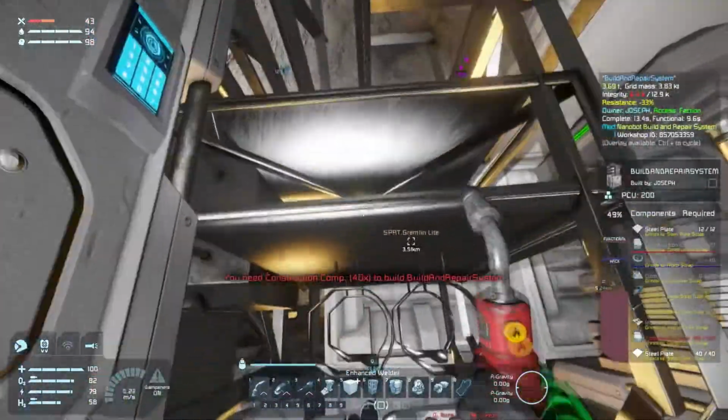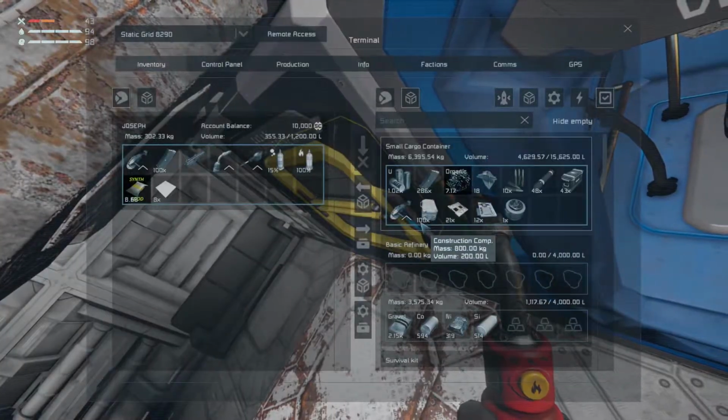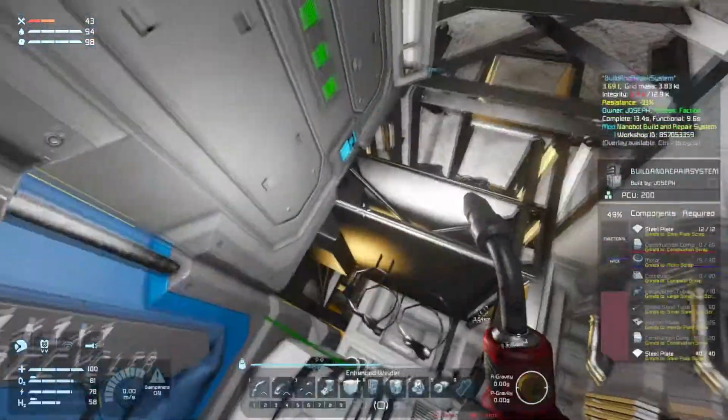Well then, what do we have? What do we have for Bob? We've got some of the construction components. Actually, we have quite a bit of stuff. Let's put away the steel plates.